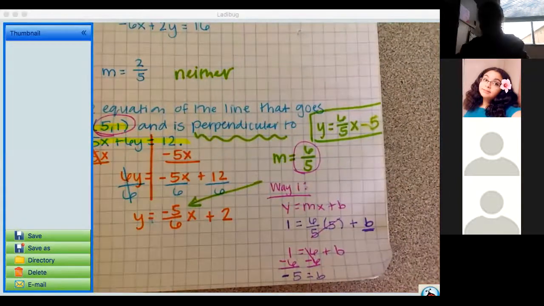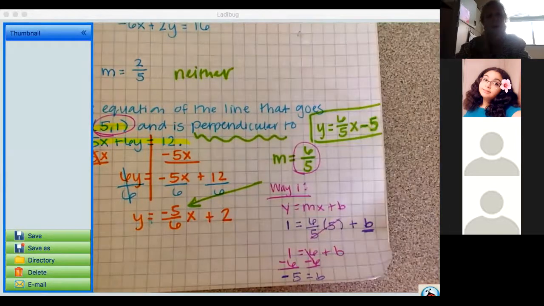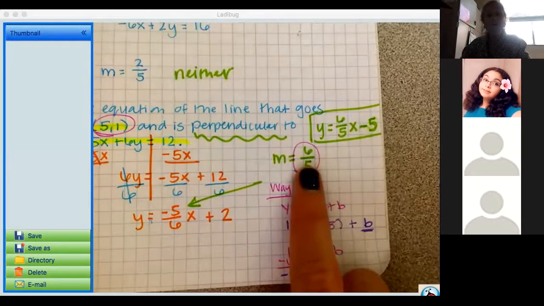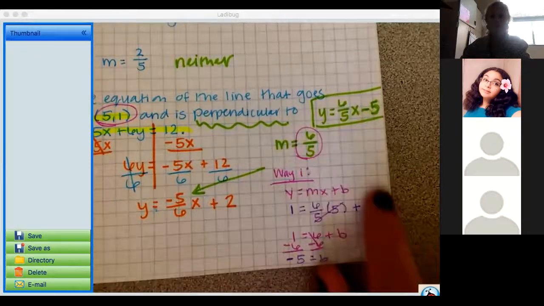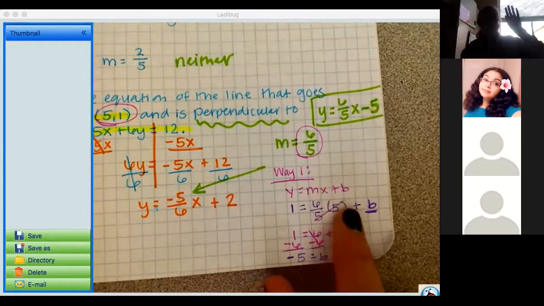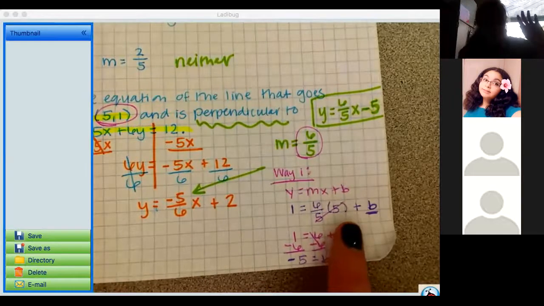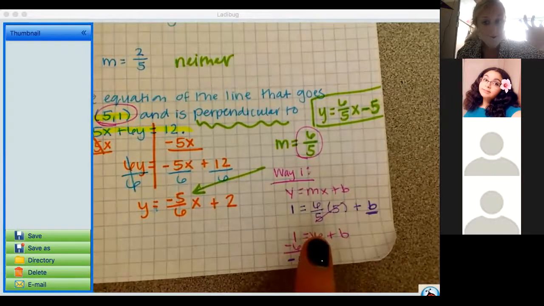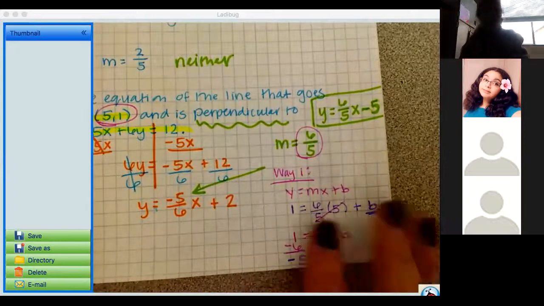It's looking like a lot of y'all might want to come to office hours. I am not done. Do not hop off. That's your first way of doing it. We found the perpendicular slope and we found the base by solving. Now, how many of you didn't like this? I hated this. This was too much work. Y'all trying to do an easier way? Okay, good. Cameron is. The rest of you can do this hard way.